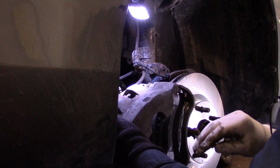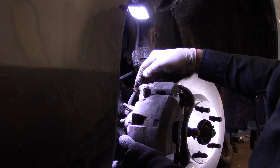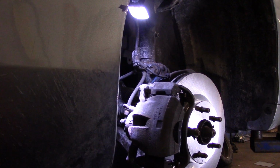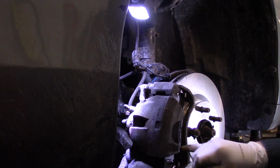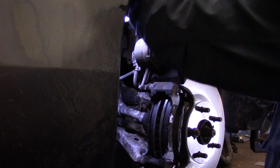Now, what we're going to do next is we're going to take this and we're going to swing this down for a second. I'm not going to show you why. Okay. Now we're going to take these two clips right here. We're going to lift this up. I just wanted to swing this down to make sure it fit in okay, and it does. We're going to lift it back up like this. Let's get that light so you can see what I'm doing here.